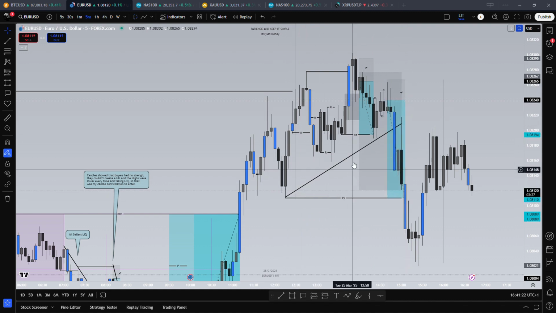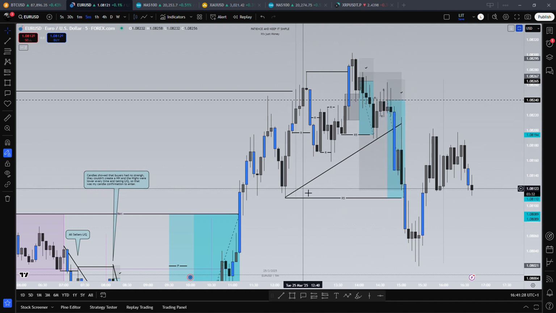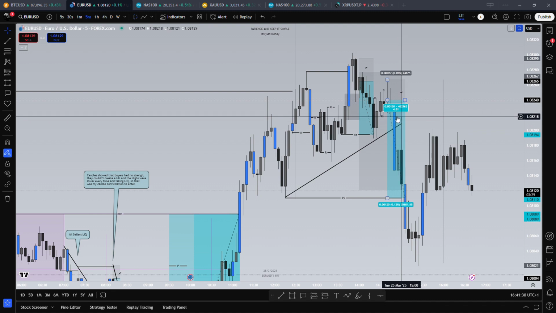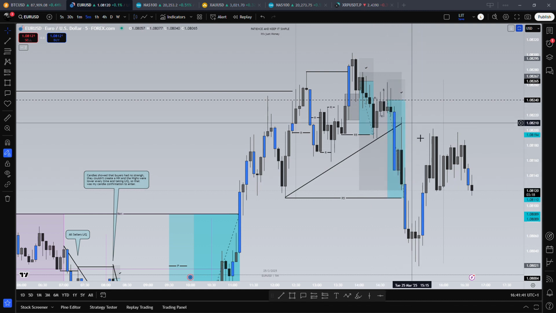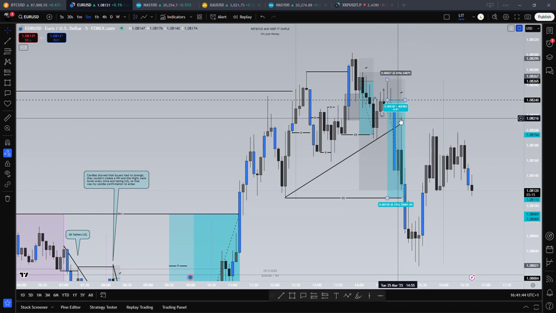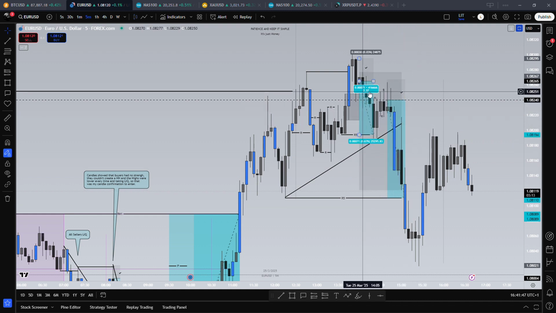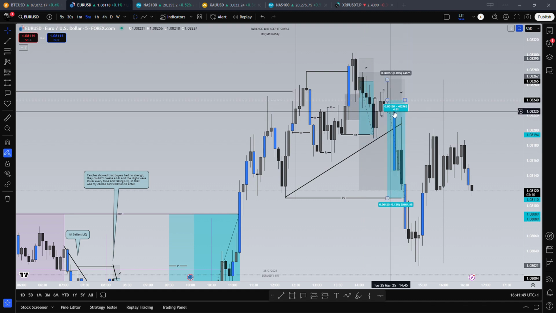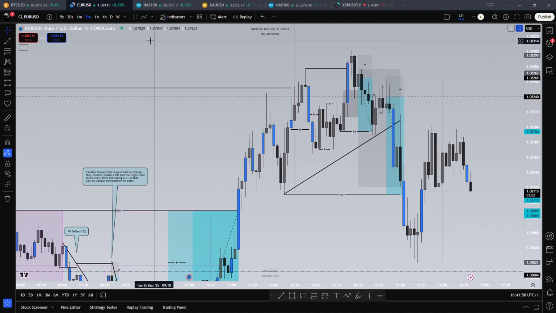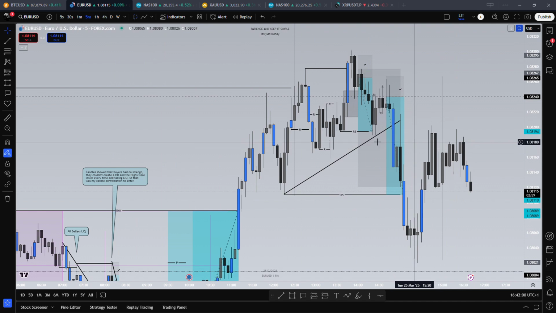Trend lines, I don't trade trend lines, but they are useful to understand where liquidity is. So after taking this liquidity down, the trend line reverted, to say it in some way, and we had TP again, so it went to 37 and for 21, 481.81 TP. Okay, so the explanation here is pretty simple.